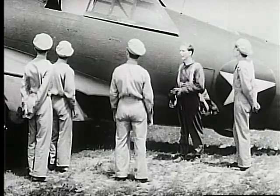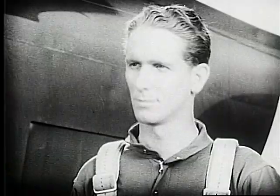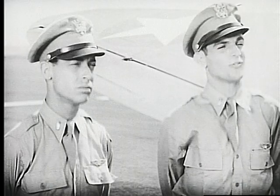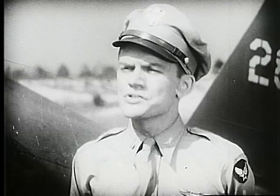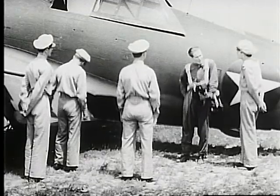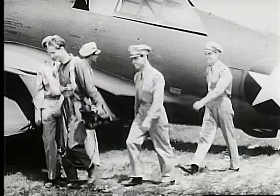Now, it's easy to fly if you just think about what you're doing. I'll bet there isn't much time to think, either. Well, that's about all there is to do up there, Ballum. This ship flies just like any other airplane. You do about the same things you've always done. Of course, she doesn't fly herself, you know. Does she feel very heavy in the air, sir? Sir, how fast will she dive? When do you use the turbo? Well, I think you guys get just a little bit ahead of me. Suppose we go on into the pilot's room and we'll begin at the beginning.